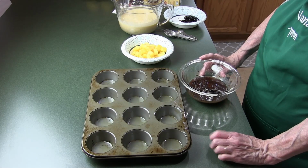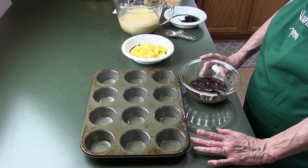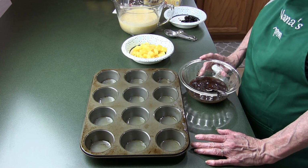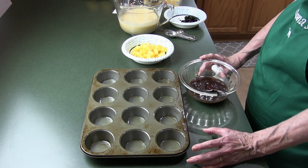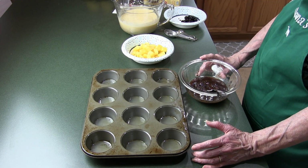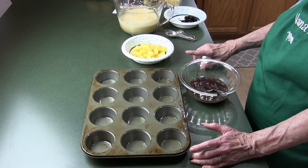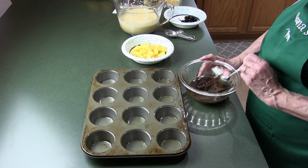Okay, we have our oven on 350. I've got a regular cupcake pan here. A lot of the recipes for these kind of cupcakes call for the large muffin tins, but I don't have one. So I'm just going to have to use this. And the reason they want you to do that is because of trying to get all the fruit and everything in here.